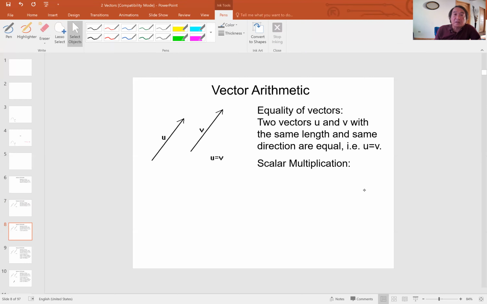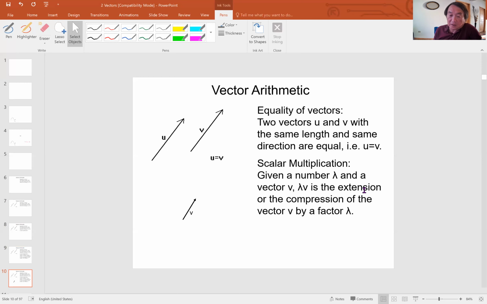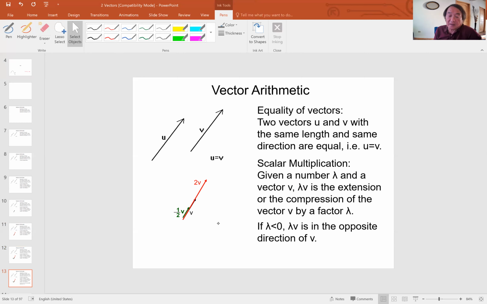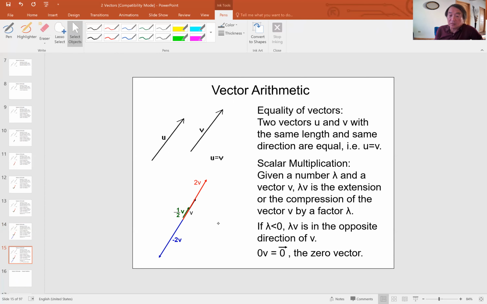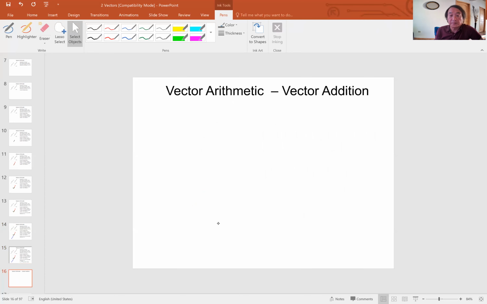What can we do with scalars? We can stretch and shrink. So if I have a number lambda, which is called a scalar, then I can multiply the vector by lambda. If the scalar is bigger than 1, like 2, then I stretch the vector twice as long. If the scalar is a half, that means I shrink the vector down to half the size. In particular, if the scalar is negative, we flip the direction of the vector. The minus 2b will be pointing in the opposite direction from twice b. And 0 times b is just a point, the zero vector.